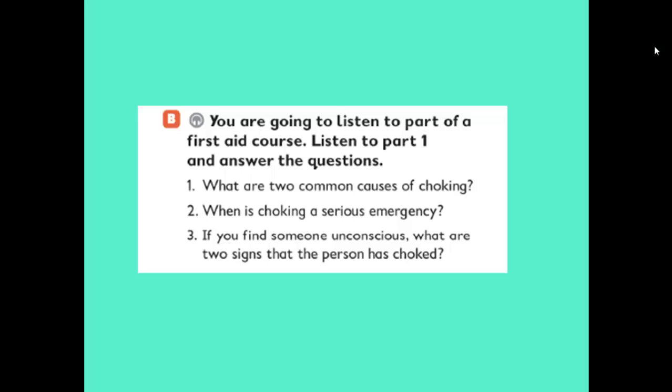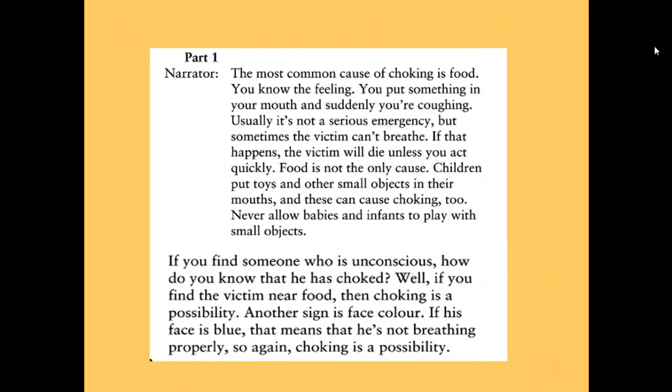Practice number B. You're going to listen to part of a first aid course. Listen to part number 1 and answer the questions. We have 3 questions here. Number 1, what are 2 common causes of choking? 2, when is choking a serious emergency? 3, if you find someone unconscious, what are 2 signs that the person has choked? So first of all, we want to listen to part number 1 and then we can answer these 3 questions. Please listen to me carefully.